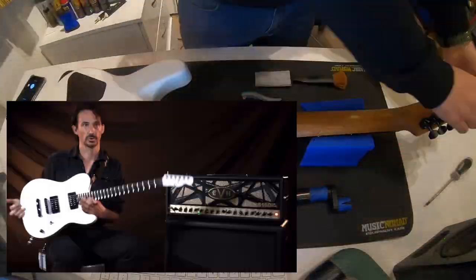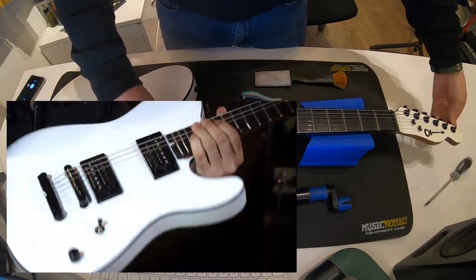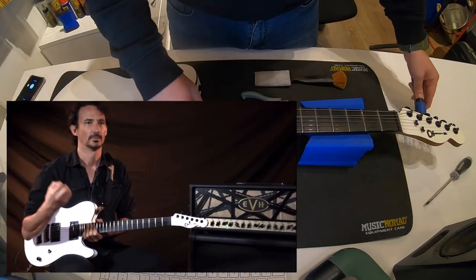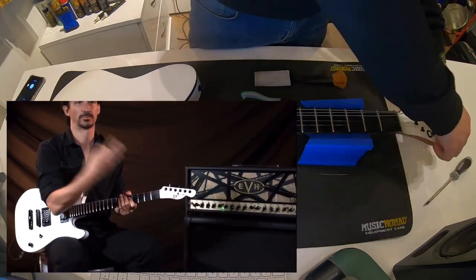Here we go. The choice of the pickups for that guitar is very important. Duncan designed pickups are good because they're passive. So there's this great dynamic when I play, it goes woom, woom, and not brr, brr.